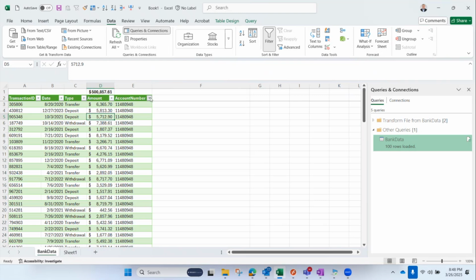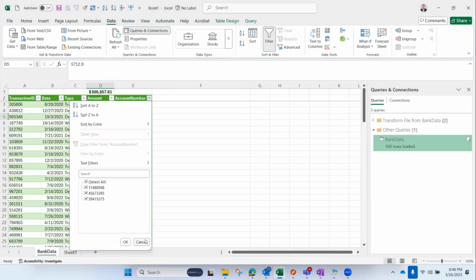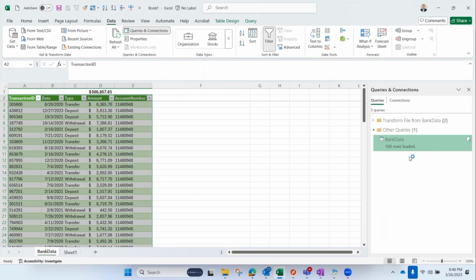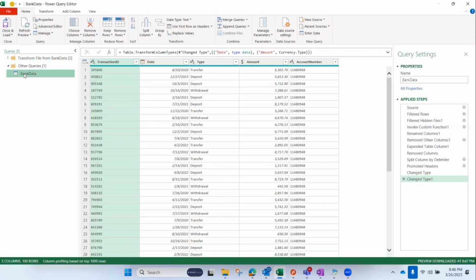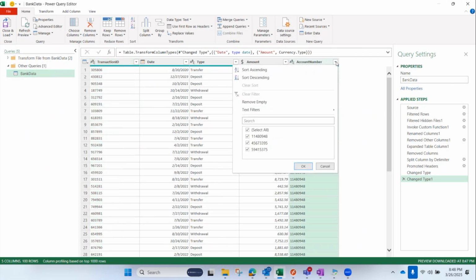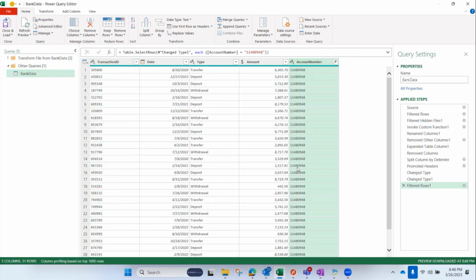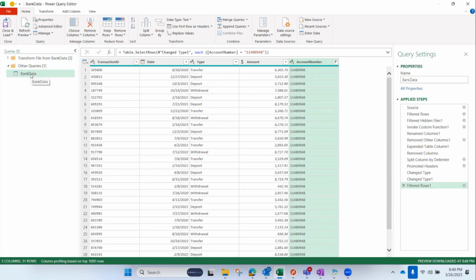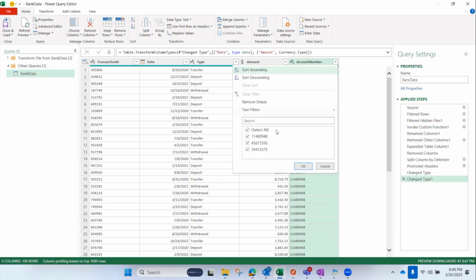Let's say what I really could use are these 3 tabs broken out. Then what we'll do is go back to Power Query by right-clicking and going to edit. And here's the data. We need this for all 3 bank accounts. If you go here, you can see all filters. So you can do this guy, and now you're there. See, if I go all the way down, that's all it has. But you've got to be able to organize it so you can understand it. What I would do is just get rid of this step. All 3 are still there.